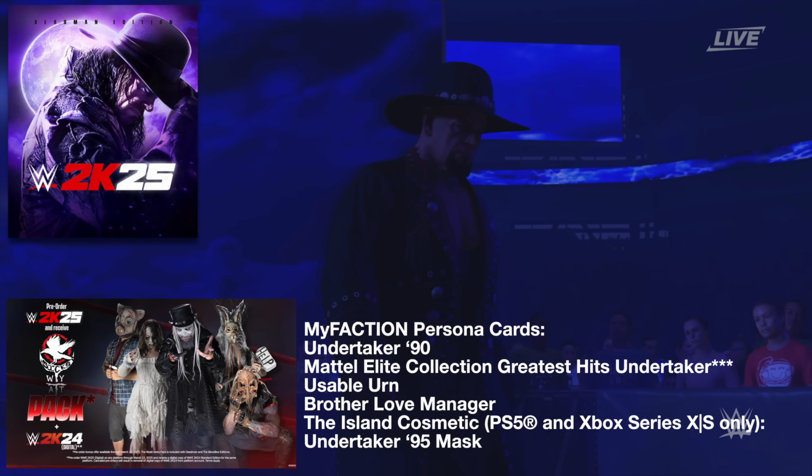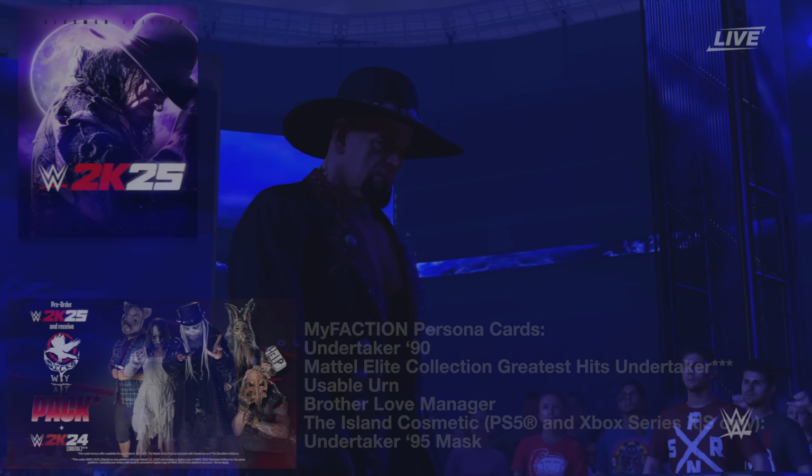So you're going to have all the standard weapons that are included this year. Plus you'll be able to take an urn. I wonder if I can just take this urn and I can just smash people over the head with it. Another cool one though is you're going to get Brother Love as a manager with this bonus pack. So I really love that.